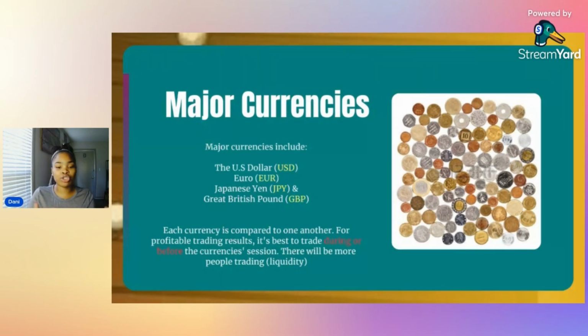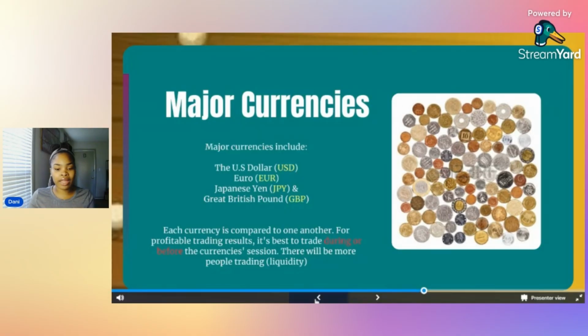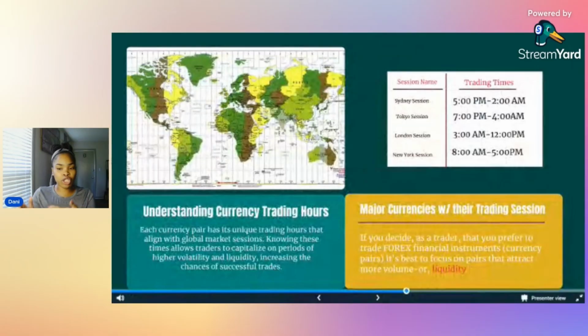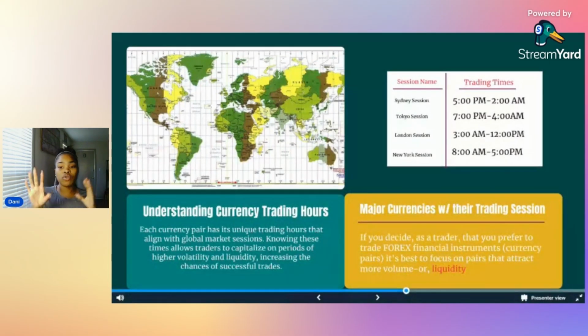The best time to trade a Japanese yen, let's look back here, right? The best time to trade a Japanese yen would be during the Tokyo session. So anywhere between your 7 p.m. Eastern Standard Time, because this chart is in Eastern Standard Time. And if you want a conversion of all of them, depending on your time zone, definitely DM me on Instagram to get access to all my free worksheets and PDFs that I've created. All right. But if I want to trade the Japanese yen, what would be the best time to trade it? Anywhere between 7 p.m. Eastern Standard Time and 4 a.m.